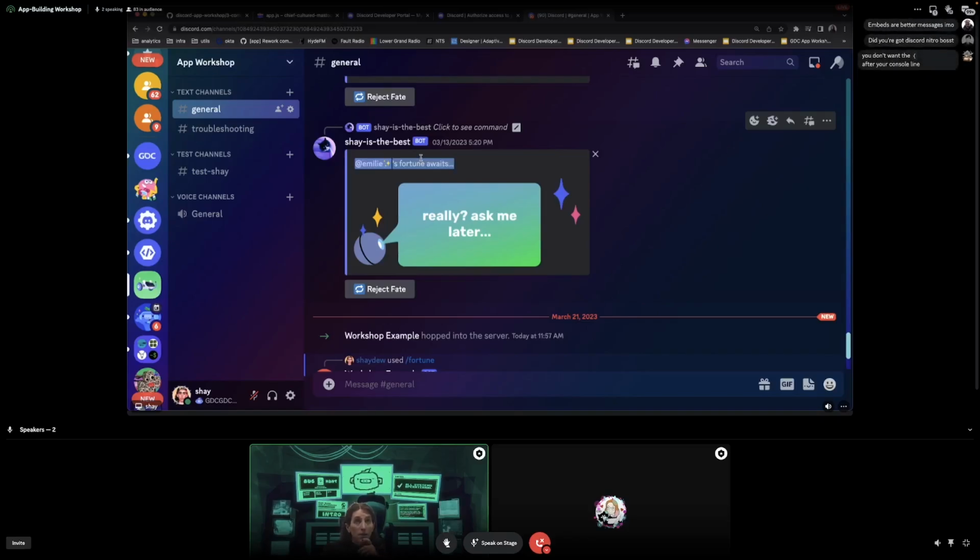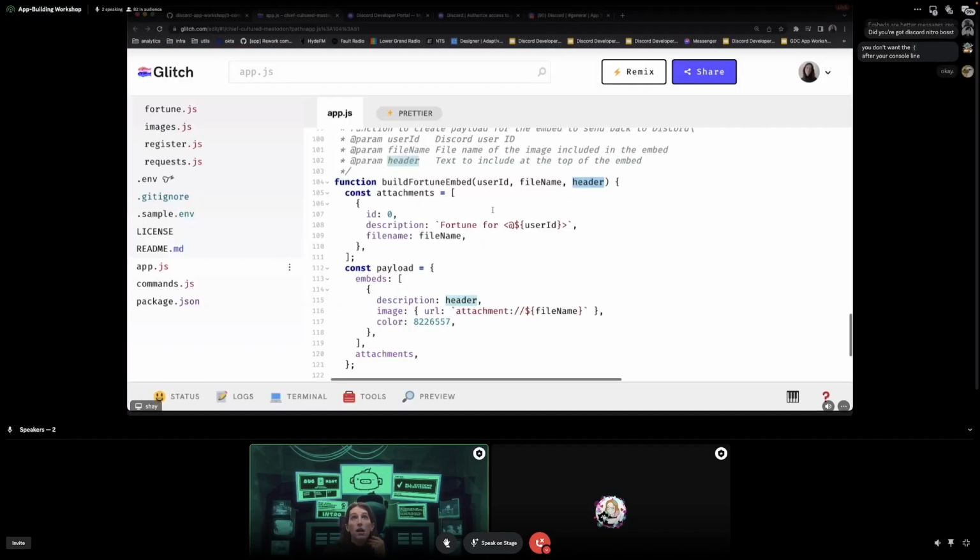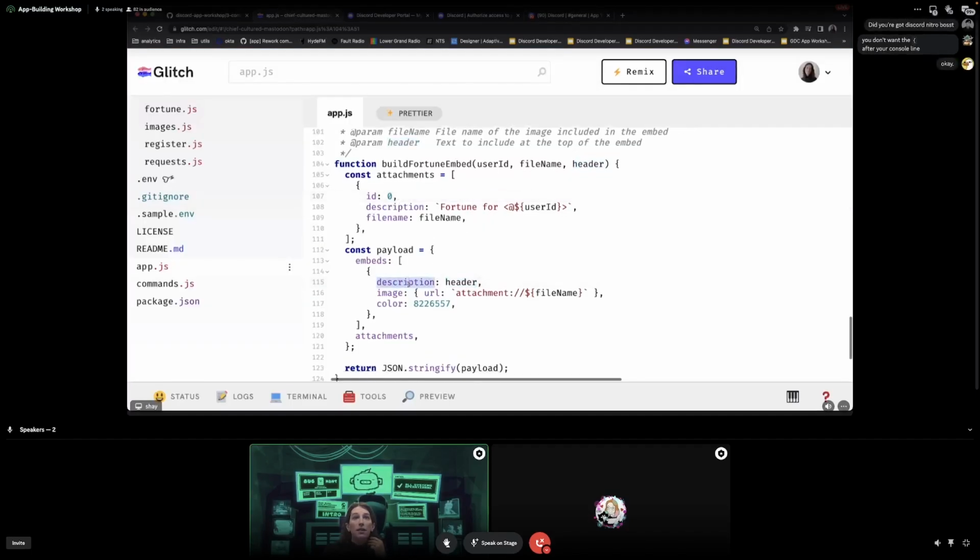So it's just like the same way we're passing in content for the regular message. I'm just passing this as a header, I don't know why I called it header, honestly. But in the embed, the field name is actually description, it's just the description of the embed.